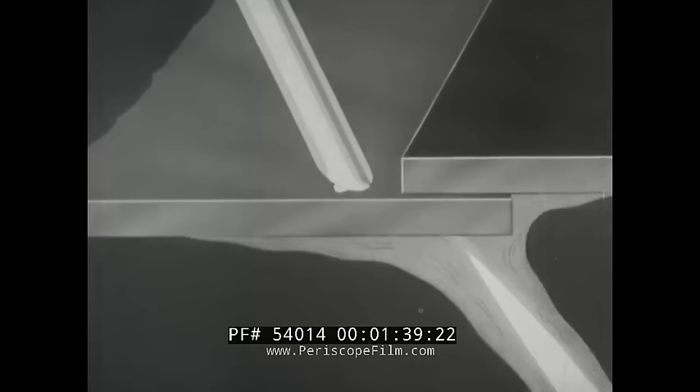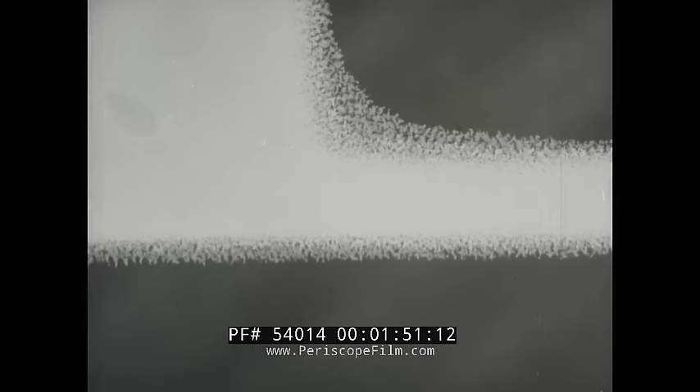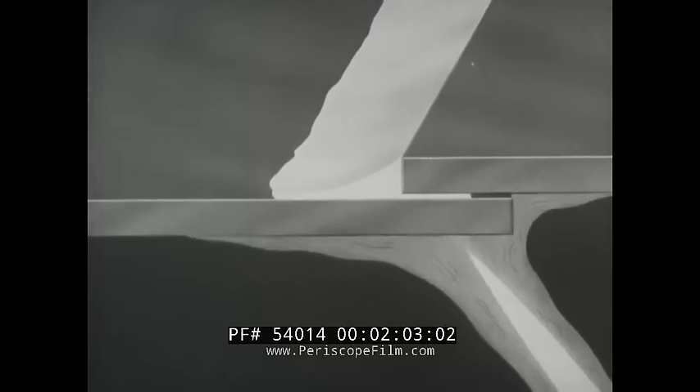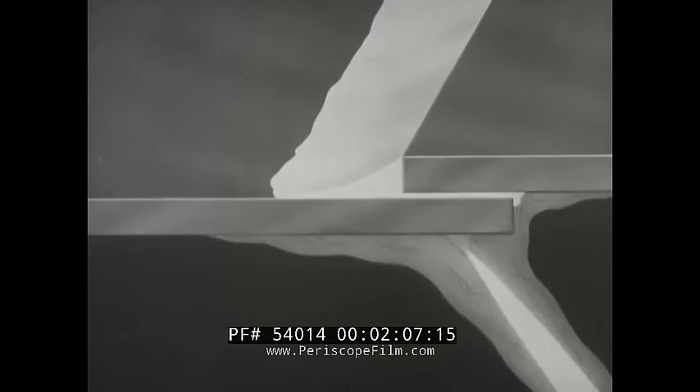Now, when solder is applied, it flows along the surfaces and into the seam. A magnified cross section of the metal surface shows that metal actually dissolves in the hot solder, forming a new alloy of solder and metal. This requires more heat than just enough to melt the solder. The heat is applied to the metal and must be applied long enough to permit the solder to flow into and fill the entire joint. This is sometimes called sweating in.